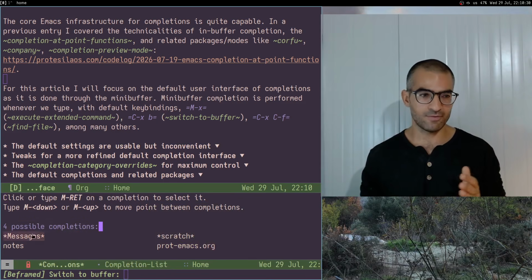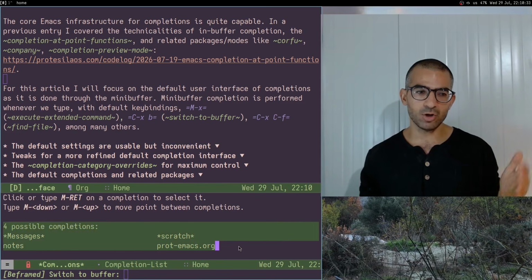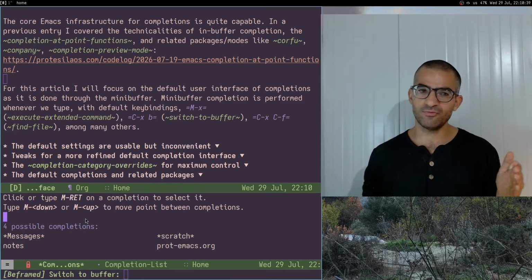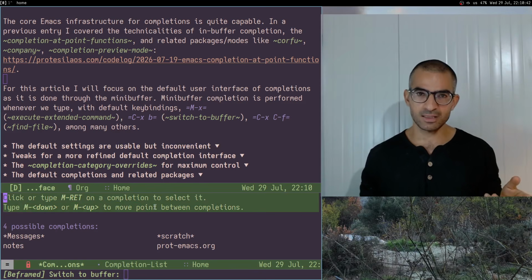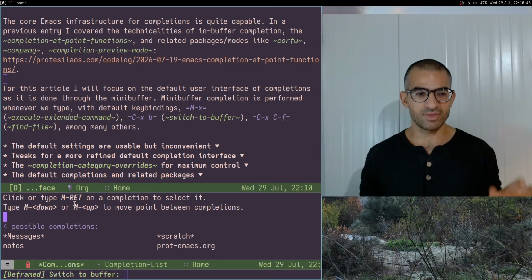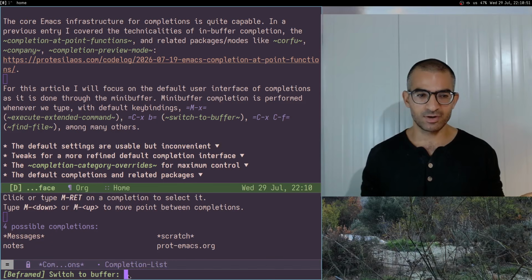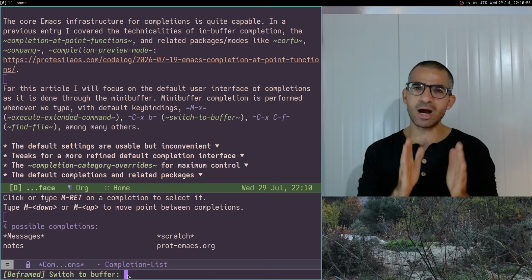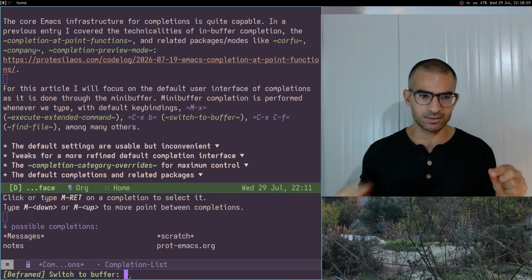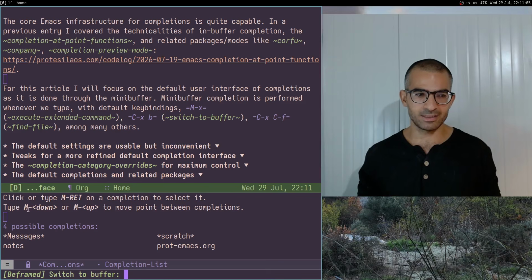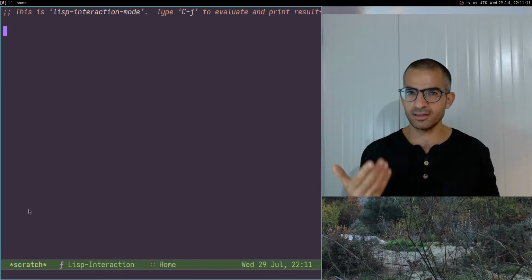In the completions buffer, there will be a listing of the completion candidates. So these are our options. And by default, above that, there will be a header that describes the key bindings we can press so that we can navigate this buffer while being in the minibuffer. This is the idea. Now, as I said, you can go and select. So, for example, if I want to switch to the scratch buffer, I can click here with the mouse, or I can type one of those keys that I am told about there. I find what I want, I hit enter, I go there.